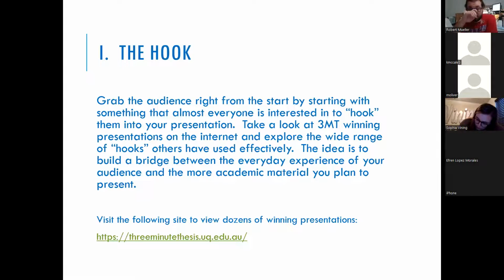Now, I've talked about a lot of this already, so I'm going to go quickly over the different parts. And if you have questions, I'm going to stop for each one. Once again, down at the bottom, there's a link to a site, the 3-minute thesis at Queensland. But once again, if you just type 3MT into Google, you're going to find this stuff. If you want the original one over at Queensland, there's that. They have a link to, I should say, hundreds of videos of students giving talks. Those are going to be in Australia.